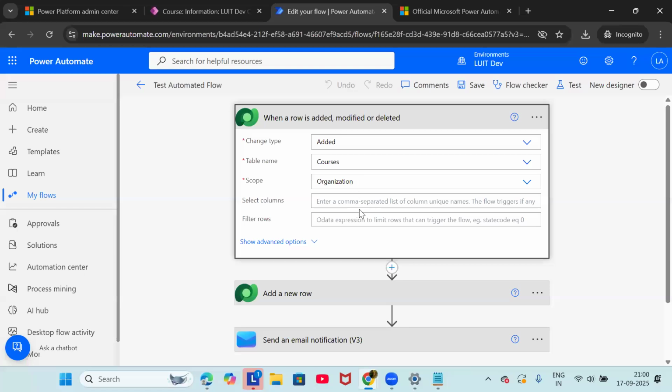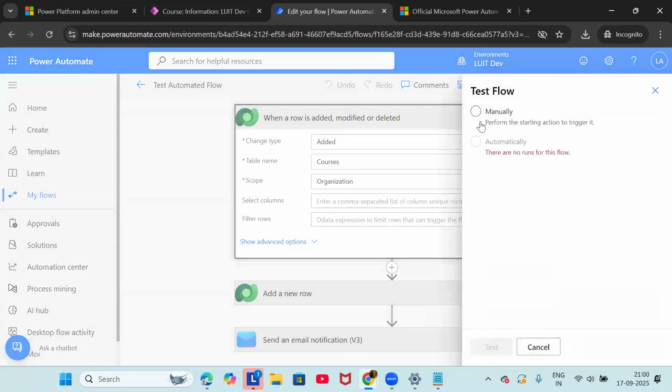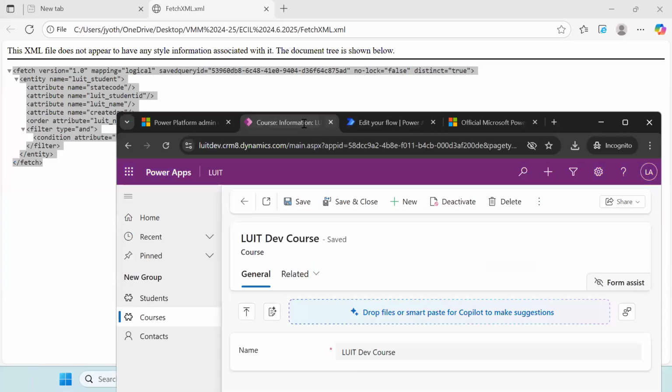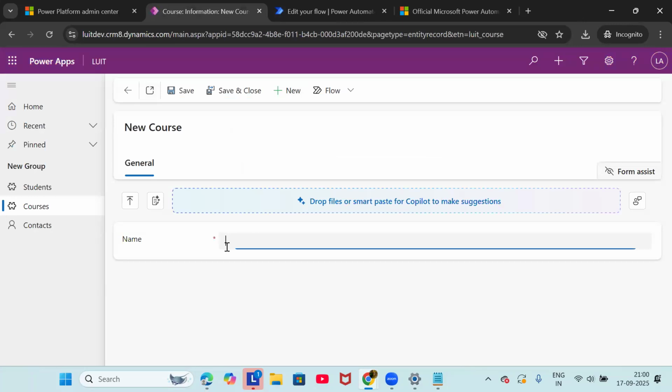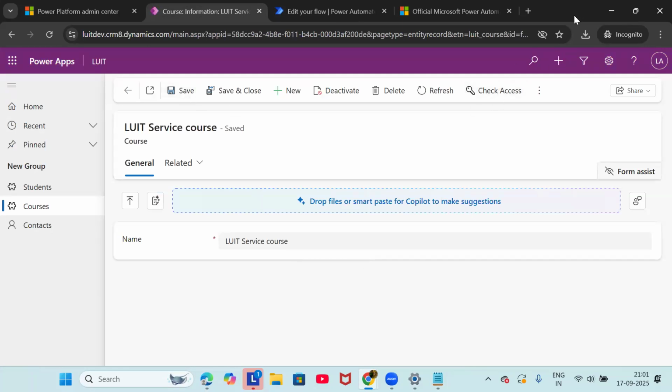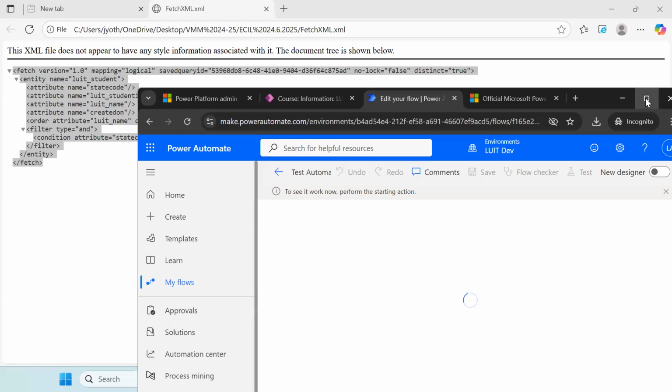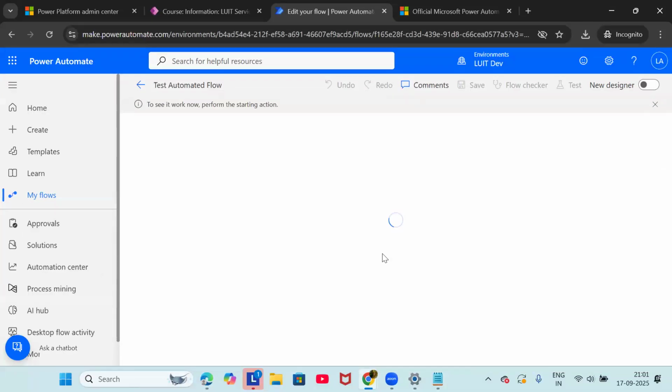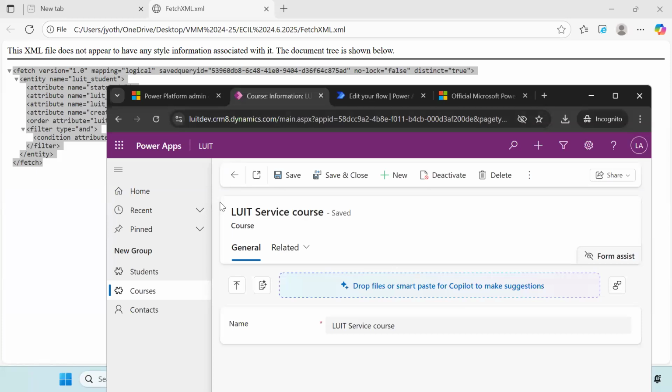Let's start manually. Why is this not getting triggered?